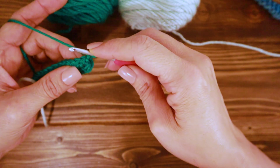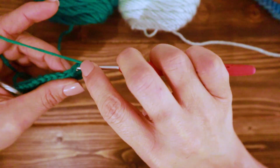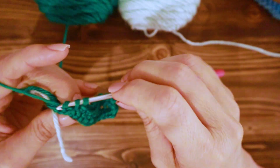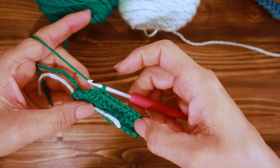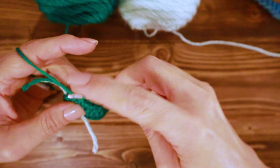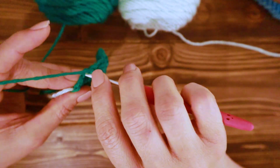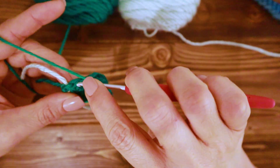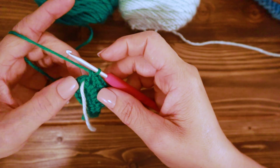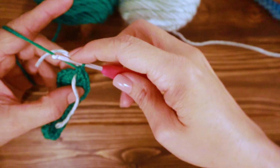For row 2, you're going to start by single crocheting into the first 10 stitches. Each stitch will get 1 single crochet. There we go. We have our 10 single crochets in 10 stitches, and the next one is going to get 2 single crochets in 1 stitch. So we have a little increase at this toe area, and then you're going to do 1 single crochet in the following stitch. The one after that will get another increase, 2 single crochets. The one after that will get 1 single crochet, and that is your center toe, hopefully.